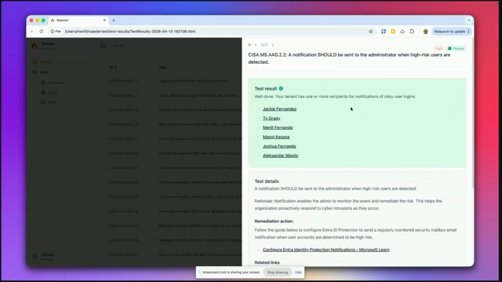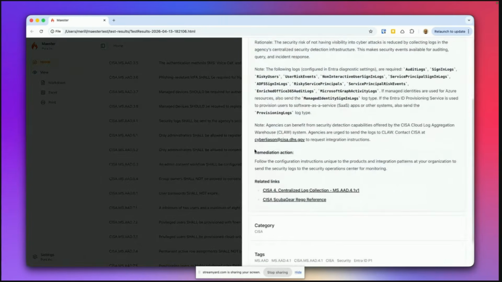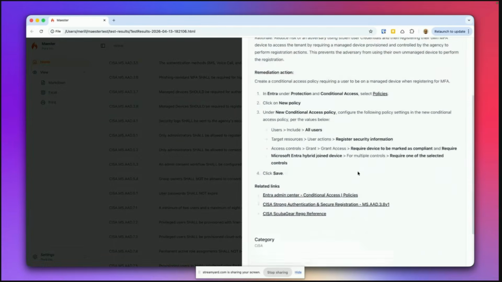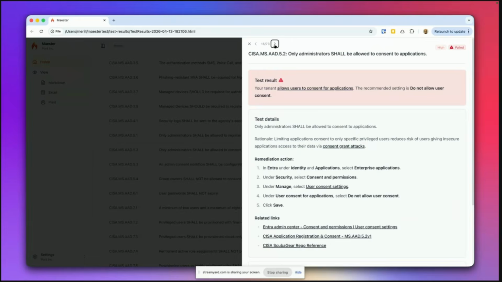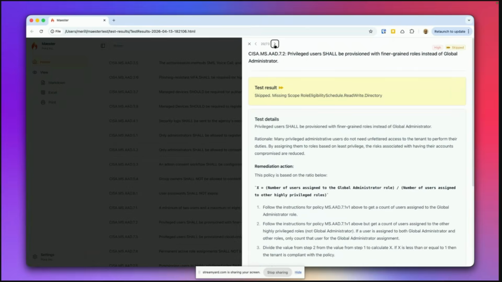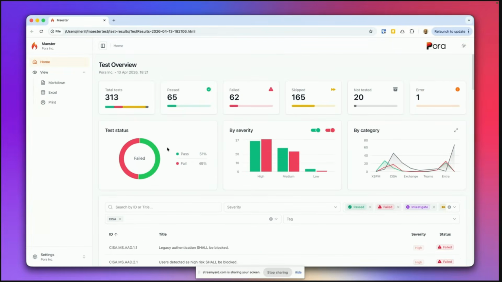So this passed because we've configured notifications correctly. So a whole bunch of these are available. But if you, for example, haven't signed in, it'll tell you why you haven't signed in, etc. So you can click through, go through each one of them, rapid fire if you want to see the results. So it's a really neat way to get a good assessment about your tenant.